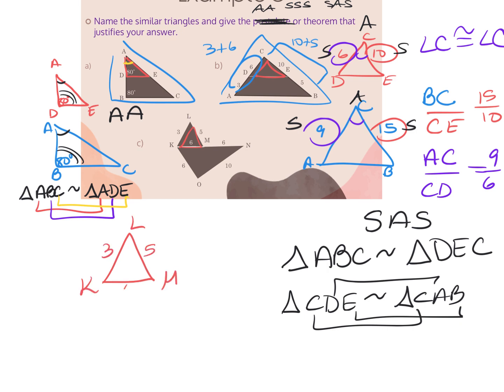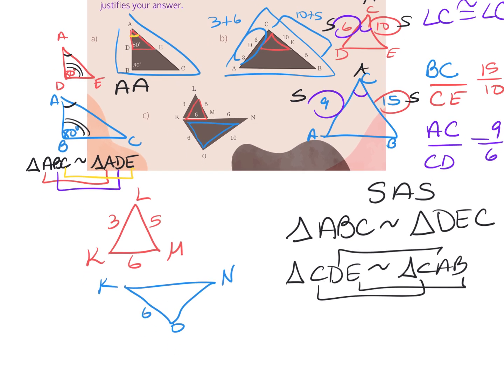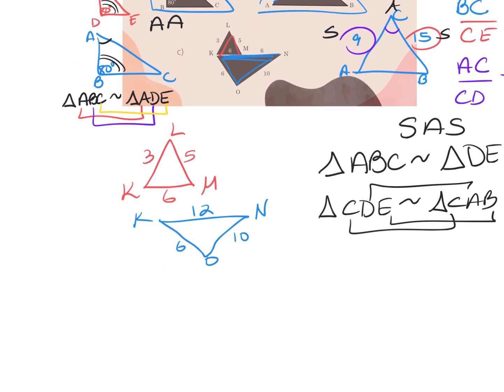3, 5, and 6, and then the whole thing, KNO. This is 6, 10. Now, for this KN, we have to add 6 plus 6, and it's 12. Now, notice I don't have any information about any angles. So obviously, I'm going to need to check side, side, side. So I don't have a statement. So I'm going to match the size of the sides. So I'm going to look for the smallest number. It's the 3. And it's going to match with the smallest number here. This will help when they're not sitting the same way.